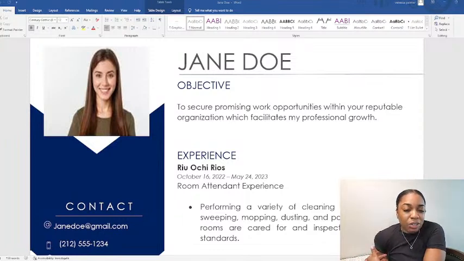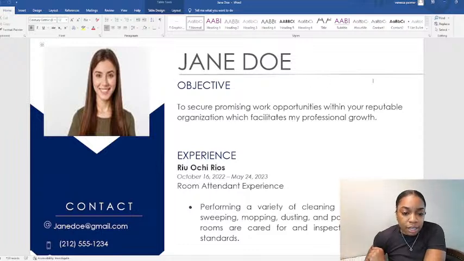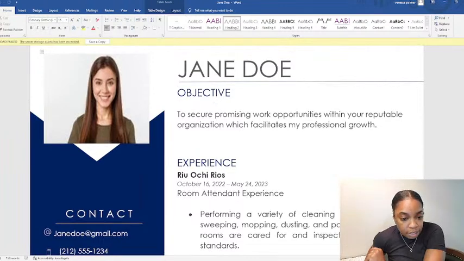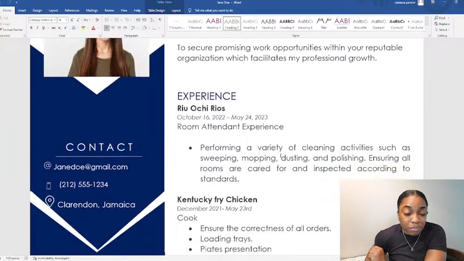As I said, your resume doesn't have to look like this. If you realize that your name is right here and the contact is over here, you can put the contact information under here and maybe a little color running across here. You don't have to do it like this. You're going to have your objective, and guys, take notice: the font and everything is in sync.